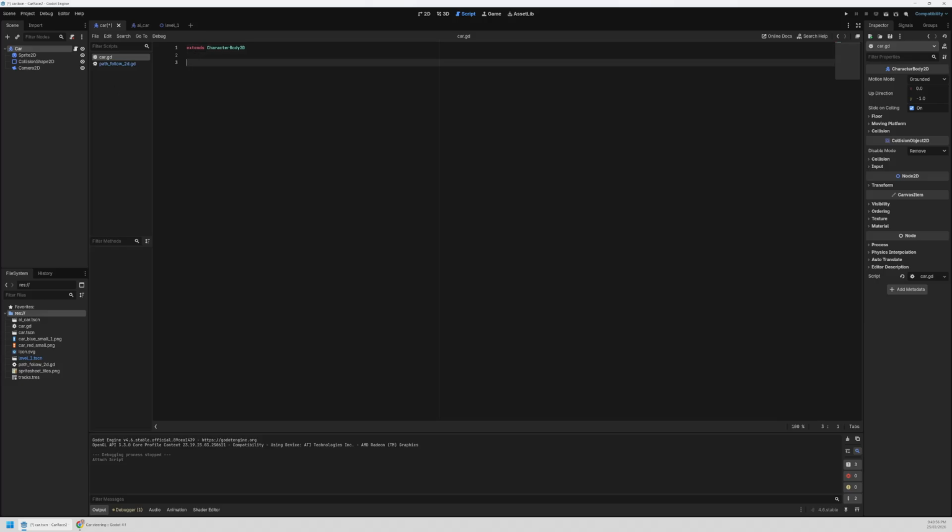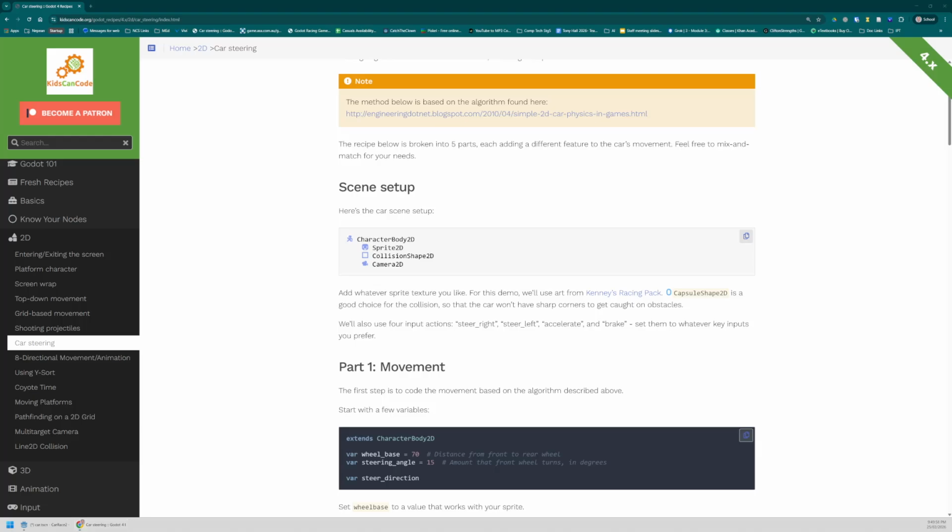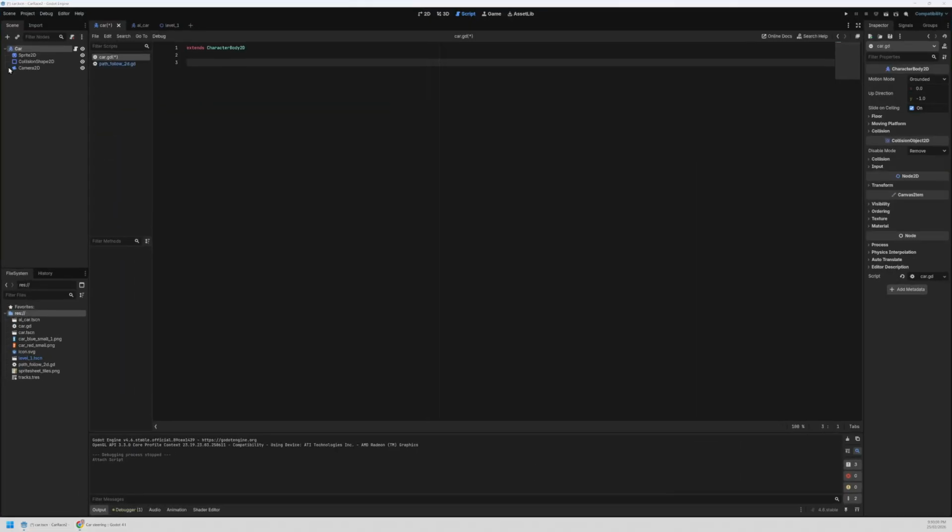Now we're going to need some variables that we can then use as we're coding. And so the first thing we're going to do is set up a variable called power, and that's going to tell us the rate. Oh, I'm typing in the wrong screen. Let's try typing on the right screen. We're going to set up a variable called power, and that's going to be equal to 500, and obviously when you're setting up a variable, you should start that with var. So var power is equal to 500.